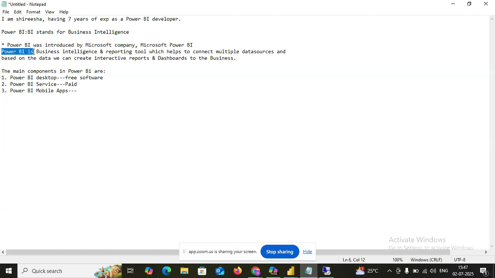Exactly, that's what I want to show you. Let me open the tool. The first step, the heart of Power BI, is to connect to the data. It helps you connect to multiple data sources. As I said, a data source is nothing but where the company is storing the data, in the form of cloud databases or normal databases, or Excel files, any file format.